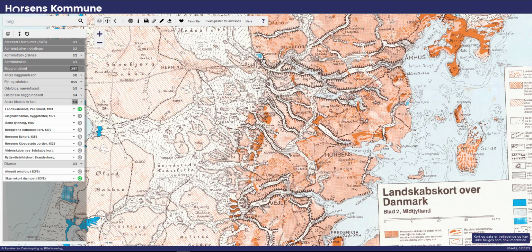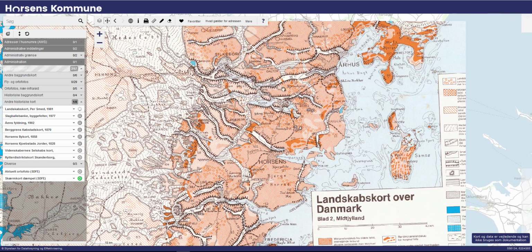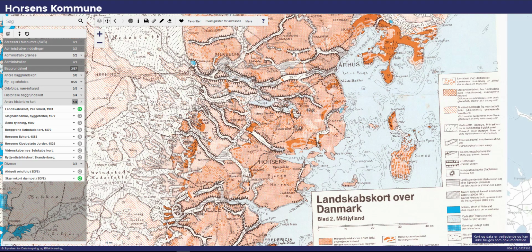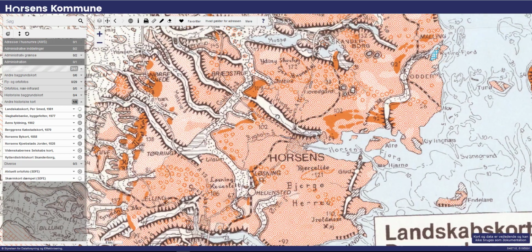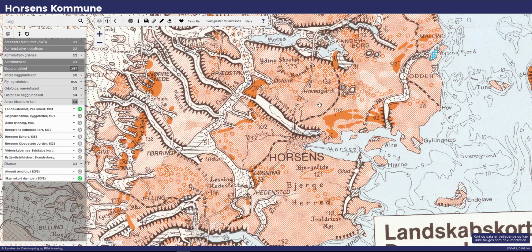This indicates the ice margin that once was lying here in the middle part of Jutland, where meltwater ran out on the meltwater plain here, bringing sand and gravel with it, and deposited it here. And here in the eastern part of Jutland, the ice was lying, and the soil type here is mainly dominated by moraine clay.